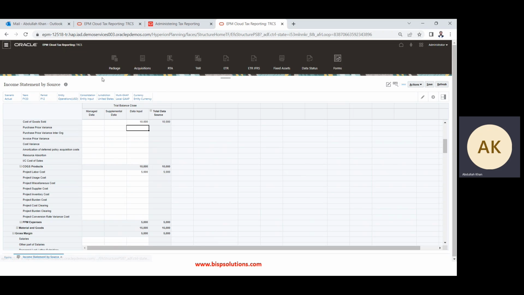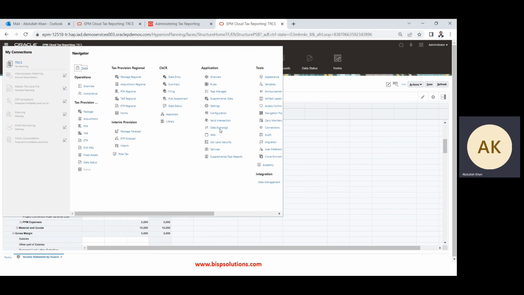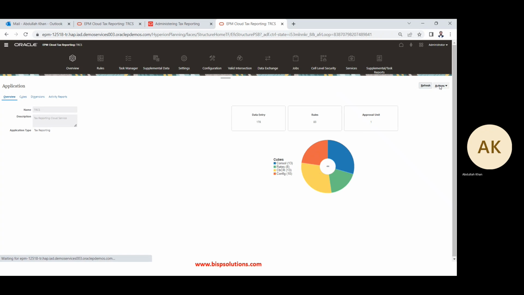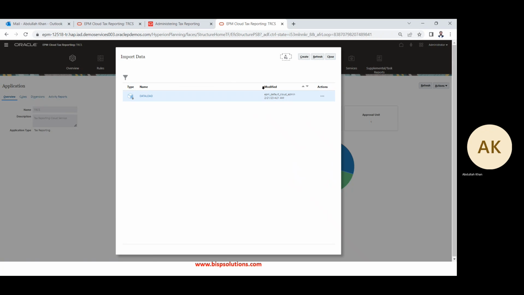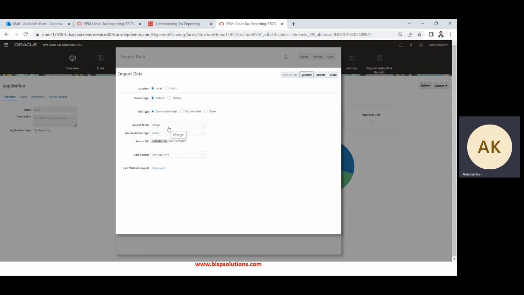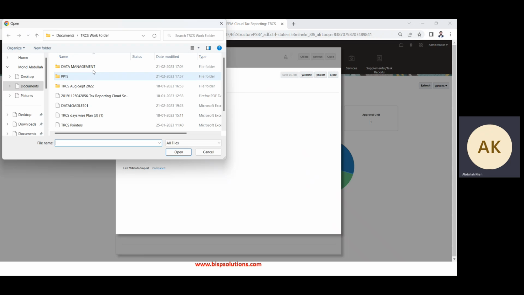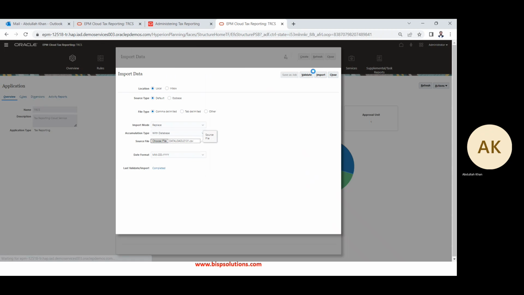Now we'll try the same load file with the replace and with database option. We'll again create it and select replace with database and select the data file.